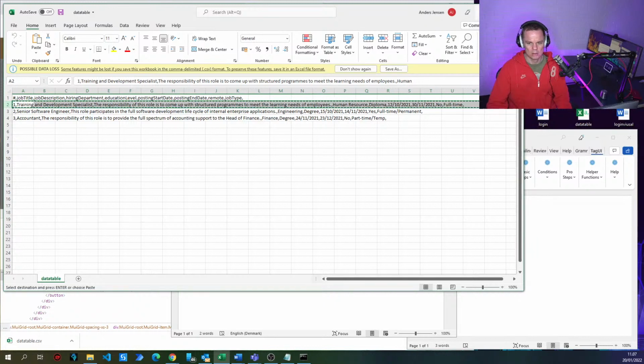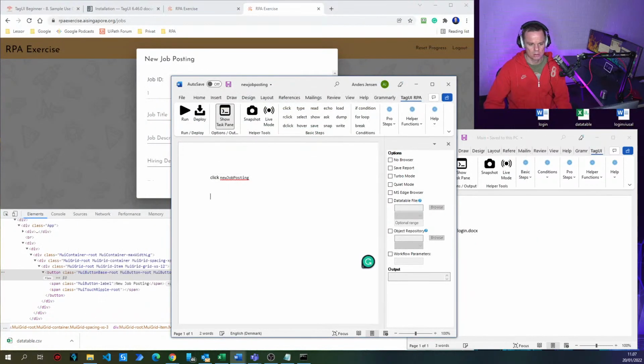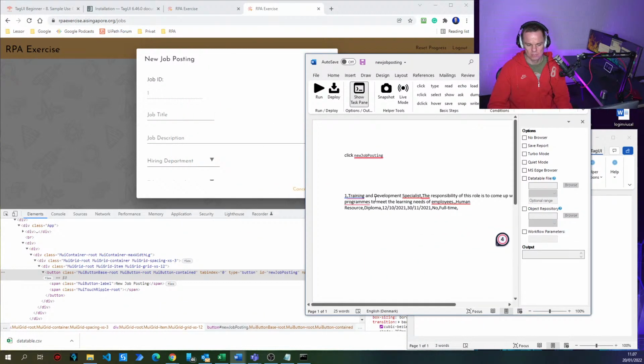Yes, correct. So what you want to do is to copy the job title and basically you can refer to it here like this, and then you want to do a type inside the text box for job title, so you can click on the type step. And this is just to repeat, we are about to fill in a job posting based on our Excel sheet, right, Ruth?